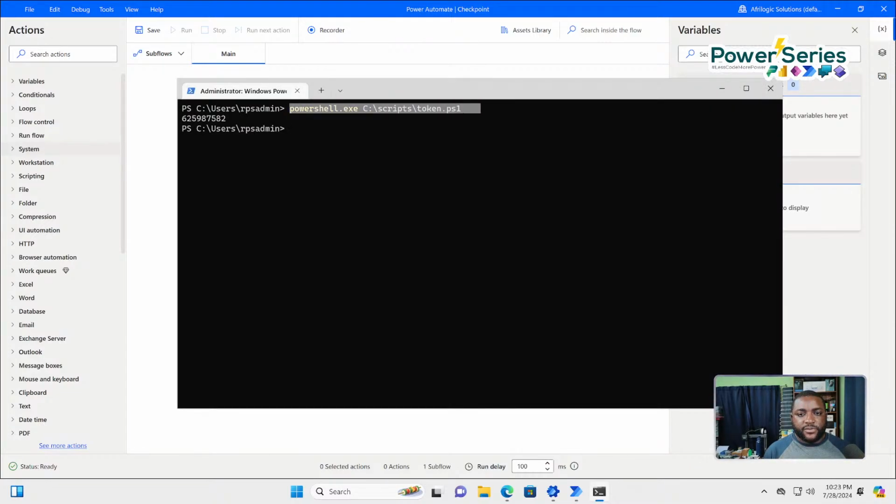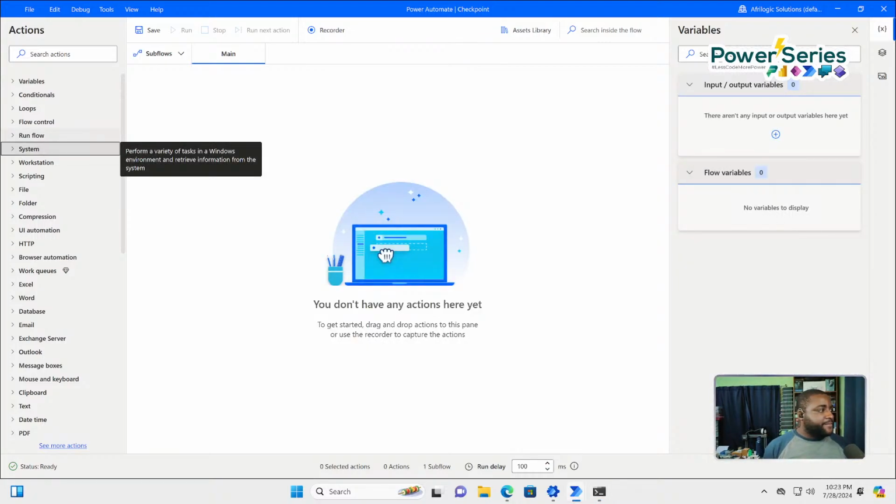This is what we want to use, all right? So we call the program, we run the program, we pass the argument or the script to it, the path to it. It's going to run it, it will return something. We'll probably just pick on that and then use that.